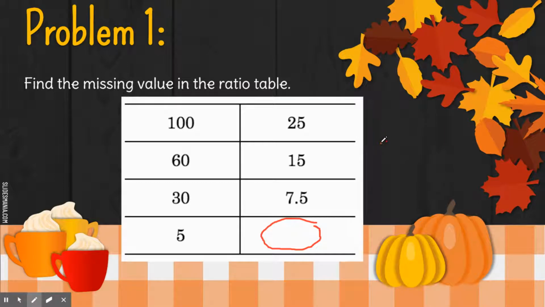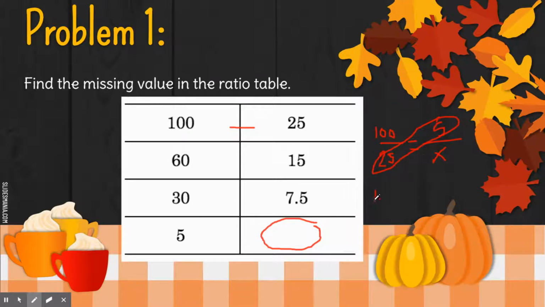One is I could set up my ratio in such a way that I can compare them together. So I could do 100 over 25, because these are my first ratio. I just took those and put those there. Over 5 equals 5 over x, because x is what I don't know, and 5 is the same as 100. And then I can cross multiply that to solve that.